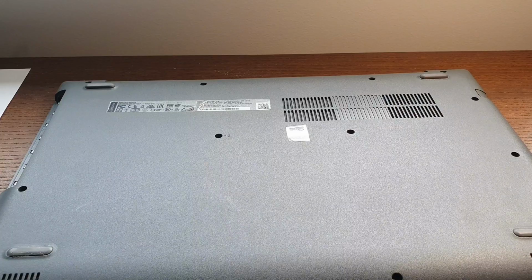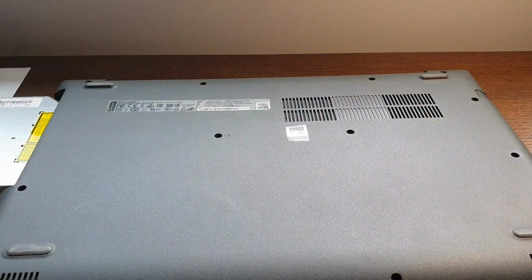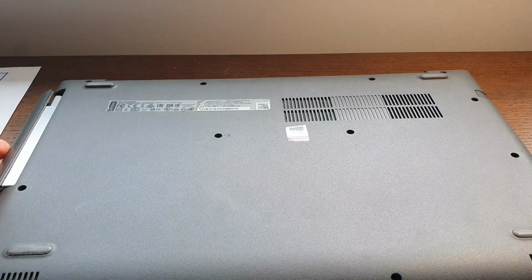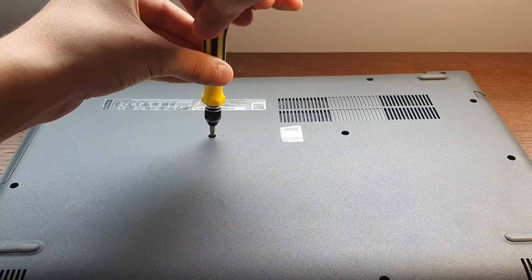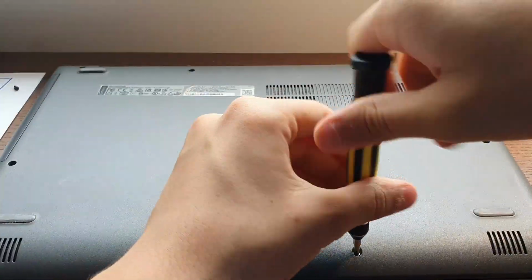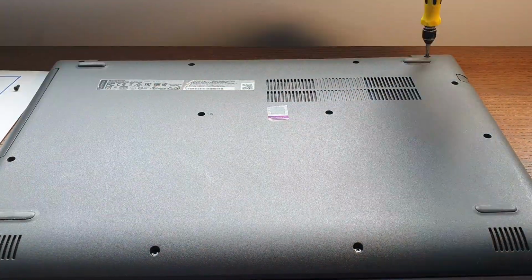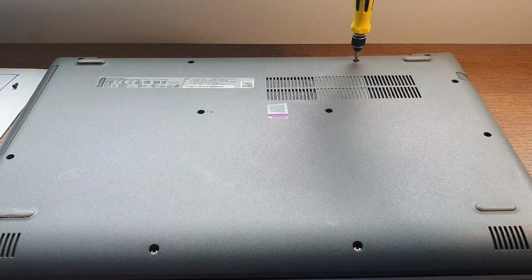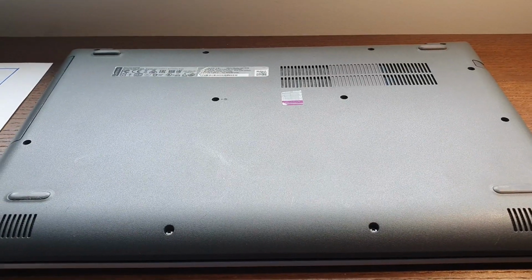Now we're gonna put the CD drive back in. And screw back in all 13 screws on the back of the laptop. Now we're going to flip the laptop back over and make sure all the clips are well clipped in.